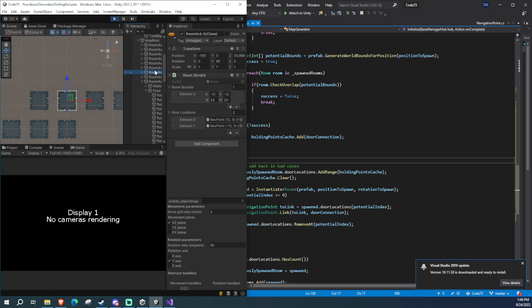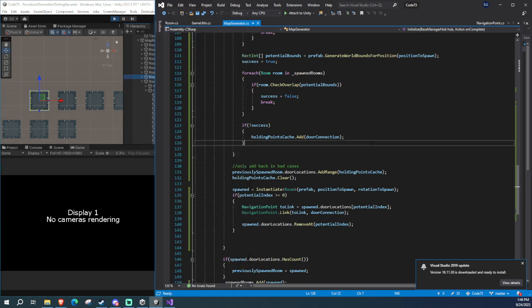This one I had here. So this one must have failed in some way because it removed polling points and the door connections.